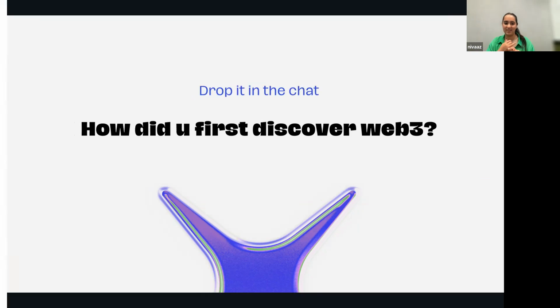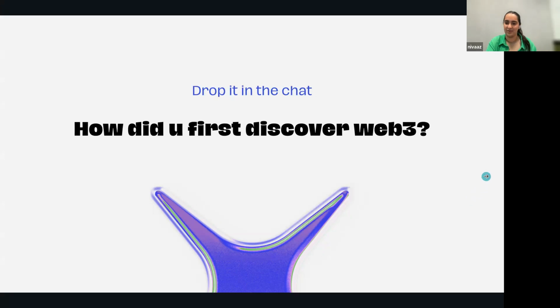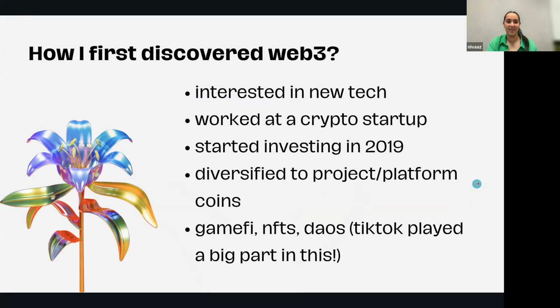So maybe like, was it a friend that told you? Did you find it on Twitter? Did you come across a TikTok? Awesome. So we've got like NFTs. I think that's probably a really common one. Oh, this event, love it. Friends talking about it. Awesome. And someone actually started a DAO, which is awesome. Or your friend started a DAO.